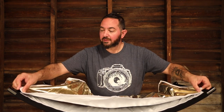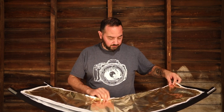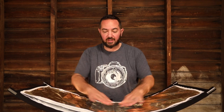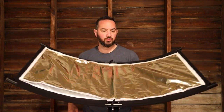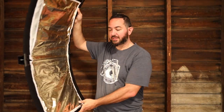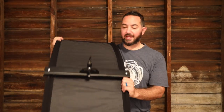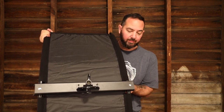It also has different colored scrims. So if you want a warmer look, it's got the gold — and that just velcros on like that, so it takes a couple of seconds. After it's built, all you need to do to put it in the bag for easy storage — and this is super, super lightweight, it can't weigh more than a pound or two pounds maybe. It's slim so it can store easily in your studio. To store it back in the bag for travel, you just take off this bar and then it'll scrunch up and you put everything back in your bag.